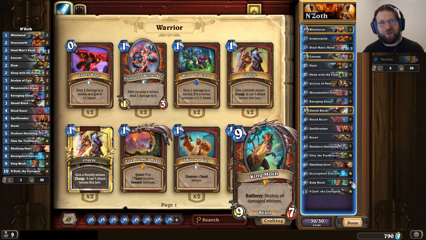There's also another old favorite of mine in this deck, which is King Mosh. I used King Mosh already in my first Mammoth build back in the early days of Frozen Throne, and recently Fibonacci included King Mosh in his Mammoth Warrior build, so it has been catching on elsewhere as well now, and it's of course still part of my list as well.